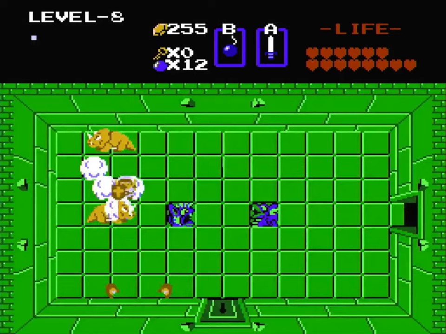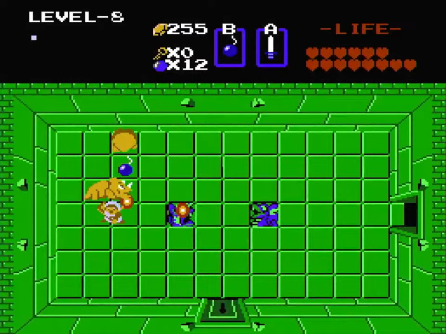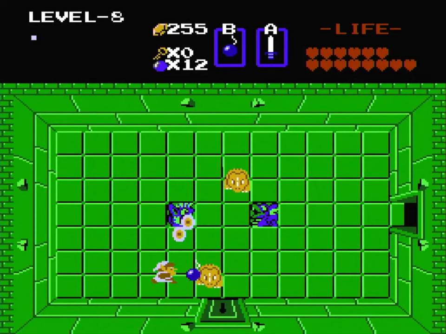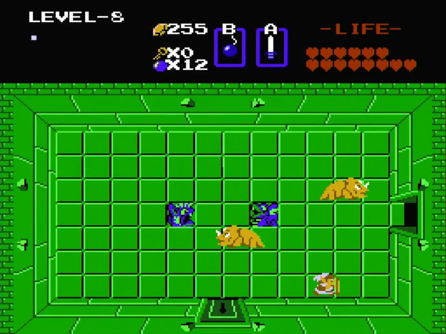Okay, we killed one. Let's just feed him some bombs. There we go. And then we're gonna feed you some bombs. Except I can't. Come on, feed it bombs. There we go. There we go, you explode. Or not. There we go, we gave you some bombs.